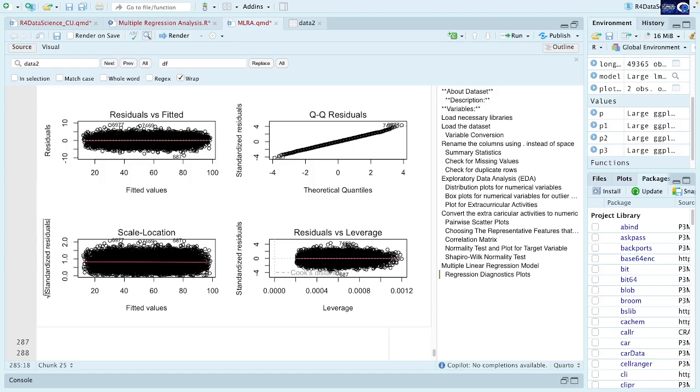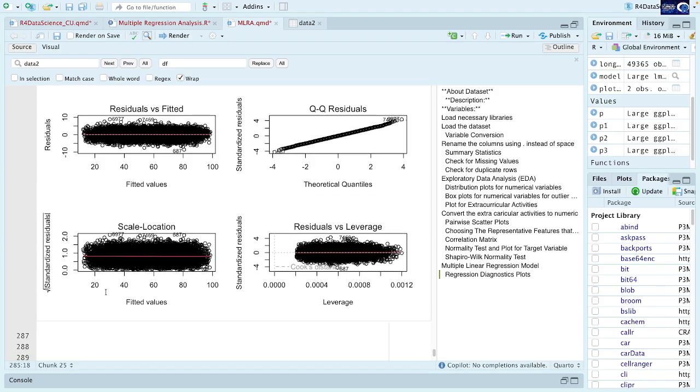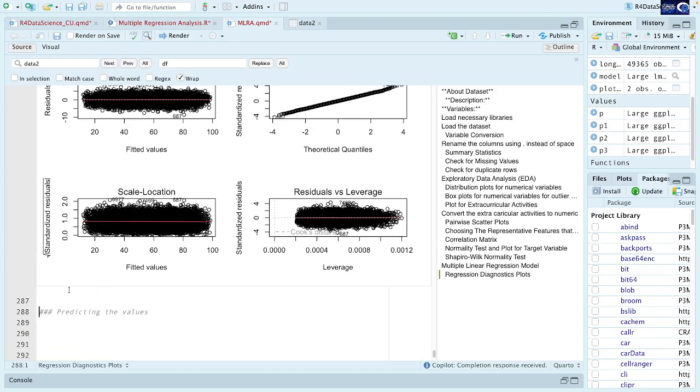Now we will see the VIF also, the variance inflation factor as well. So for VIF we can use the library car. So I think we didn't use that one, so we will keep it at the top.